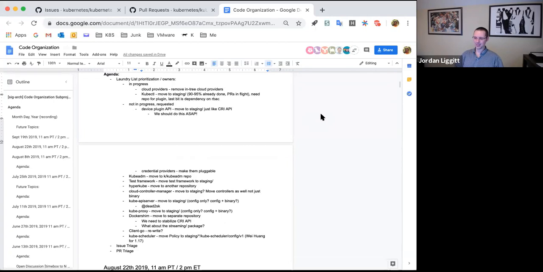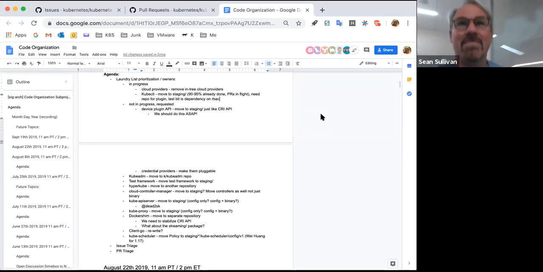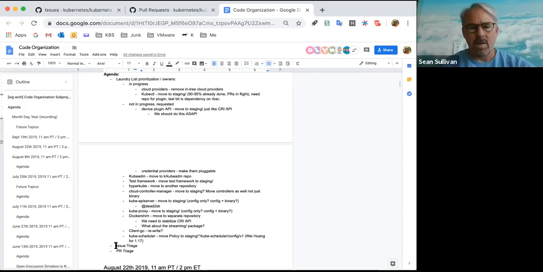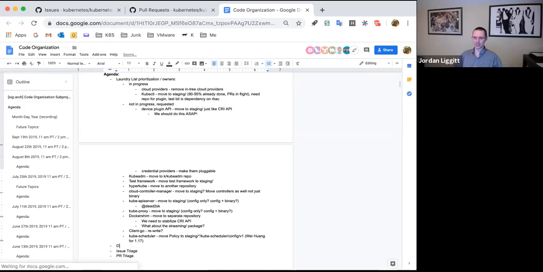If I understand it, the initial benefit of getting it into staging is for reuse by people who wanted to use like get and the various commands that we have. And then the second benefit was to let us publish kubectl at different cadences than the main Kubernetes release. Is that right? Obviously, until we totally detach it from staging, we're not going to publish at different cadences. So, right.